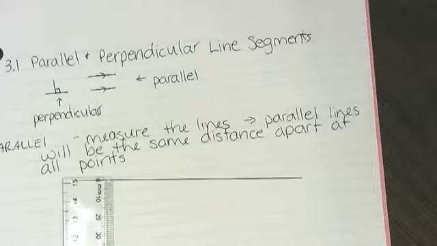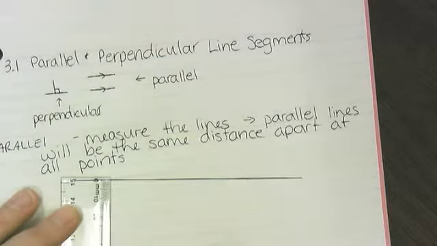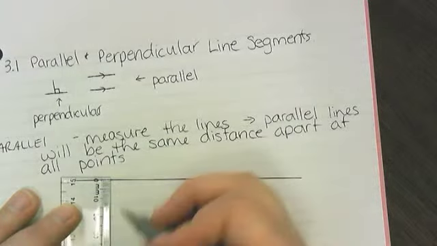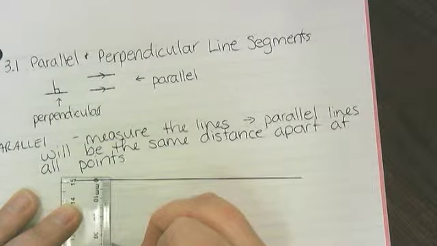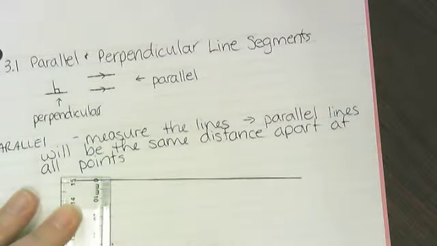What do I need to measure? Yes. I don't even need to do that. All I want to do is draw parallel lines. You could just put the ruler up against the line and then draw a line on the other side of the ruler. That's one way to do it, but let's say I want parallel lines that are further apart. Keep your ruler like that, measure as much as you want down, make a little mark, and then move it over about 5 centimeters, or as much as you want.